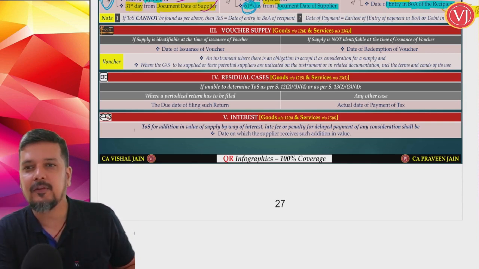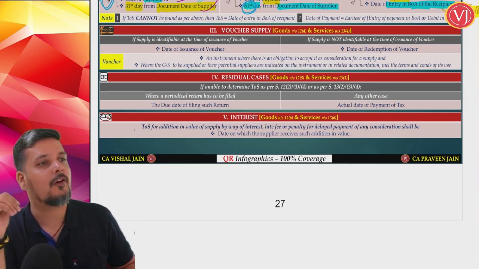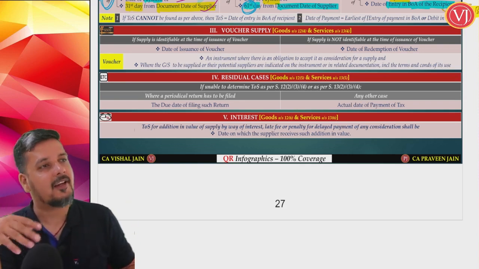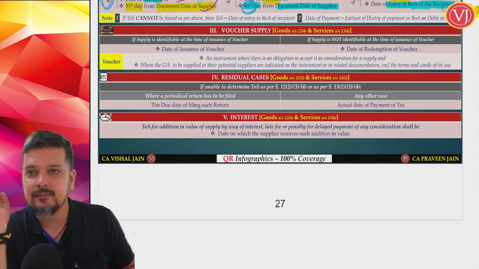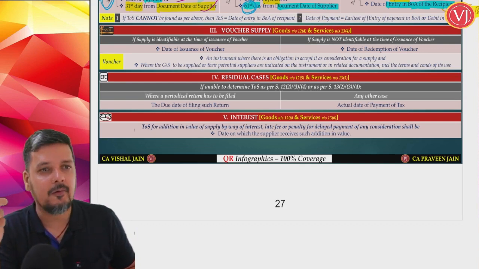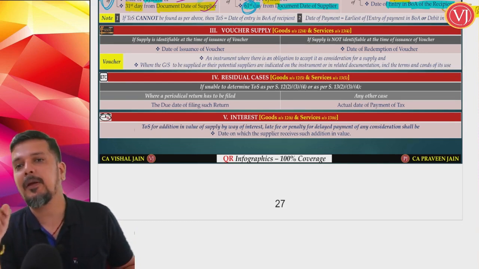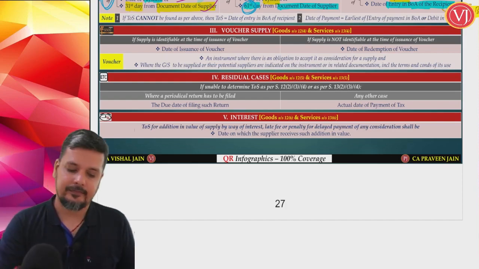Supposing I'm giving the vouchers in December month, few employees will go in December, few will go in Jan, few will go in Feb, few will go in March. Suppose March is the last date. Correct? Different employees will go and use the vouchers at different points of time. Now, what is the difference between the Big Bazaar case and the Pizza Hut case?